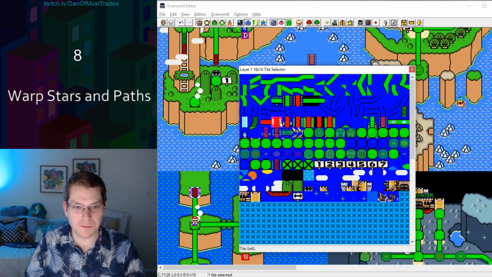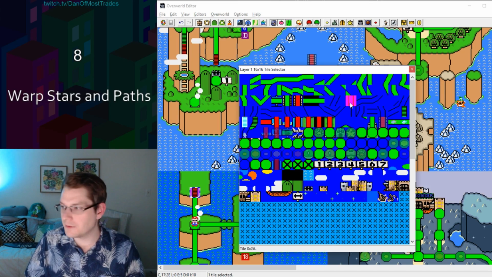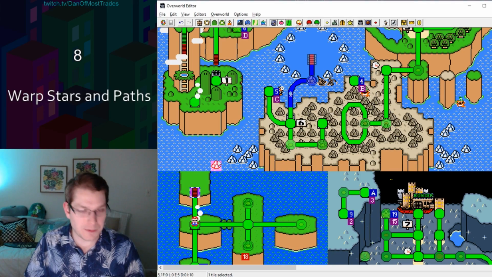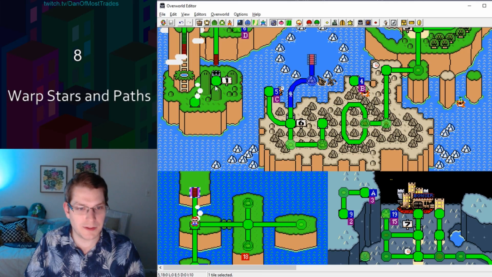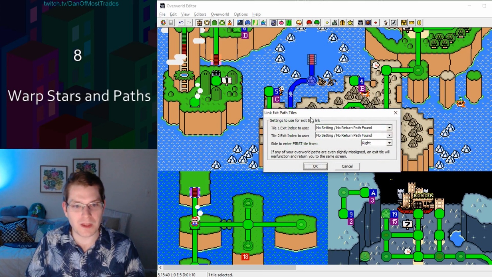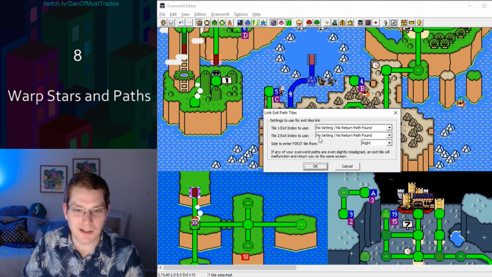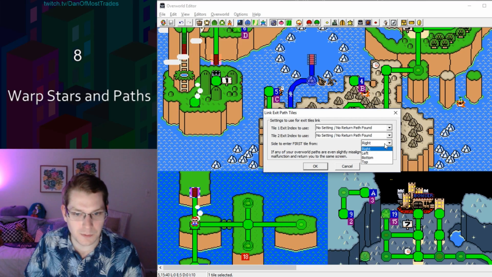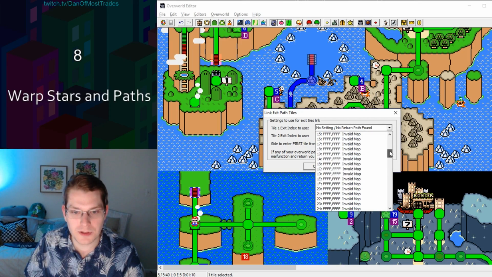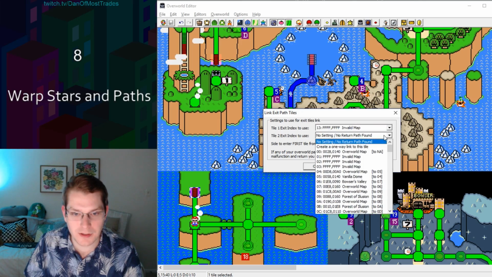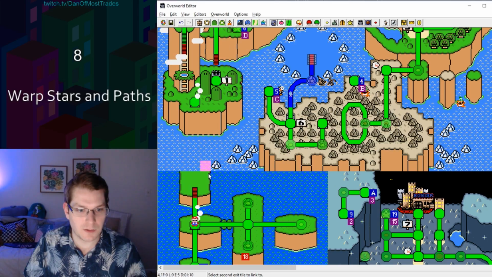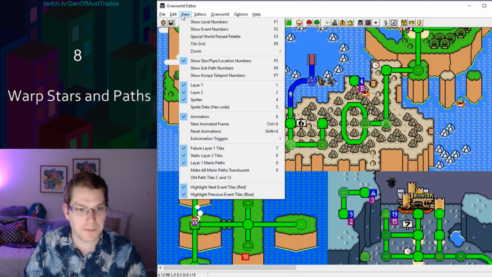So any of these red icons that we're using here for pathing, they don't require a level per se. So I'm going to go ahead and do Alt like this, Alt like this, and it's about the same, but it'll say side to enter first tile from, and well, we are coming from the bottom. Next, we're going to give them some new coordinates here. Let's use 13 and let's use 14. Press OK, and once more, press OK.